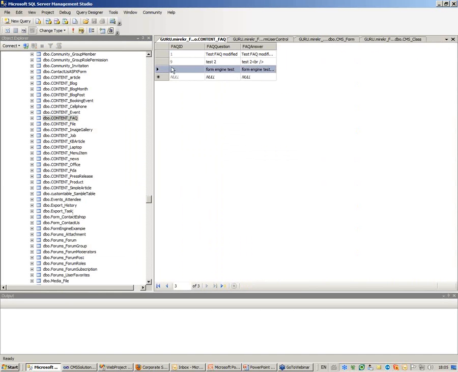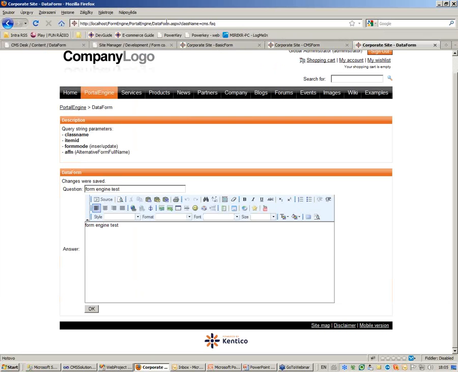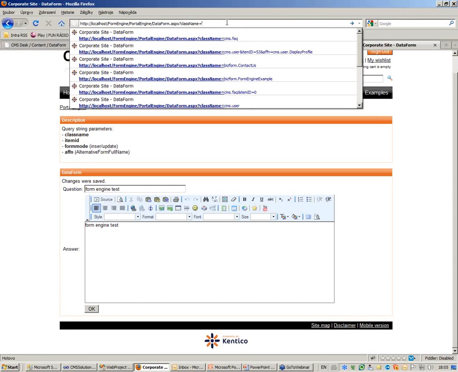Here we go. But this data is not related anyhow to the document content tree. So in other words, you will not be able to find any record in the CMS_tree and CMS_document tables. But this example just demonstrates that with the DataForm control, you can basically render any kind of form, and store any kind of values to any kind of classes.